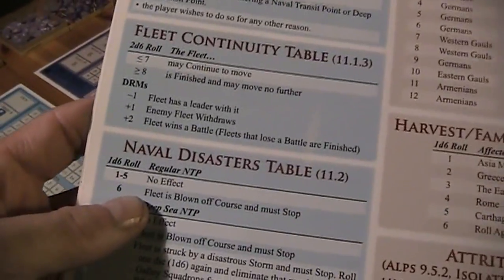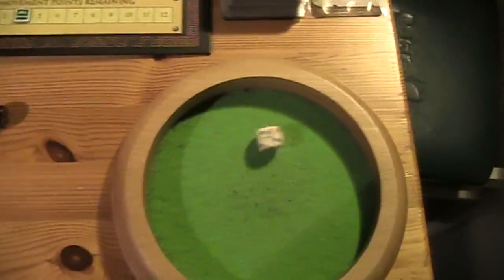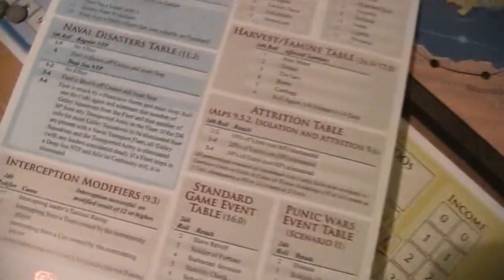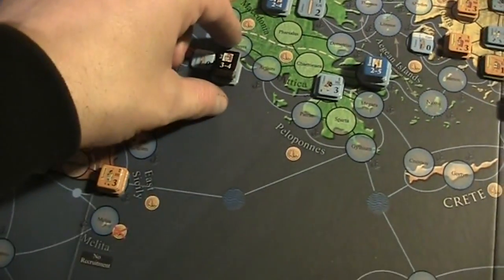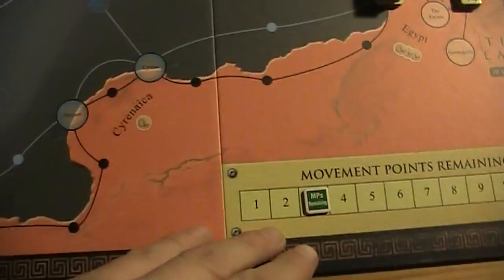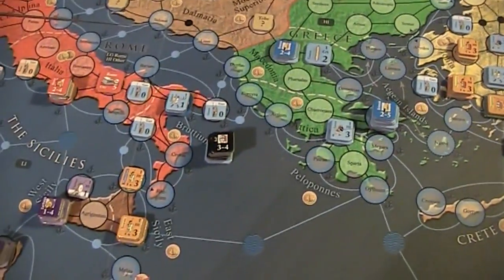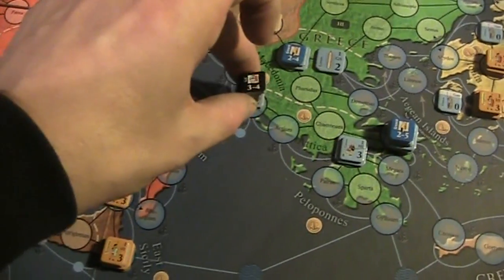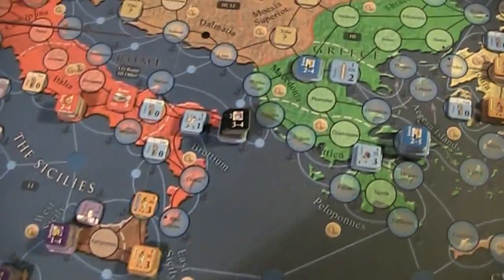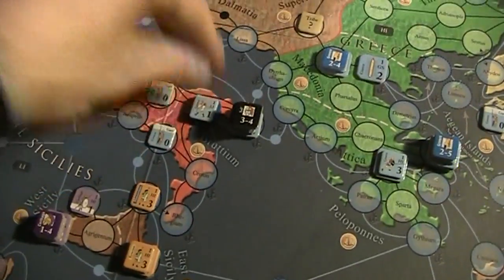Wait a minute. So this is a regular naval transit point. So I simply have to roll now, and on a 1 to 5 there is no effect. So I'm fine. Okay. That was my second movement point. Then I'm going to move here to Brundisium with my third, wait a minute, 1, 2, 3, exactly. With my fourth movement point, I'm going to debark. So that means I now have 1 point left.